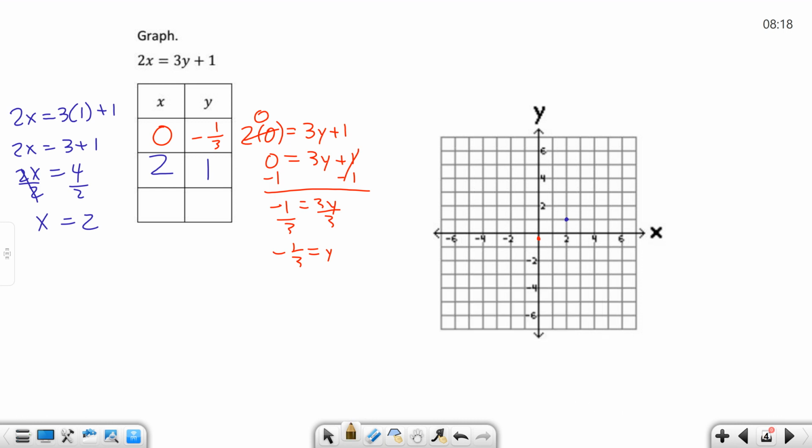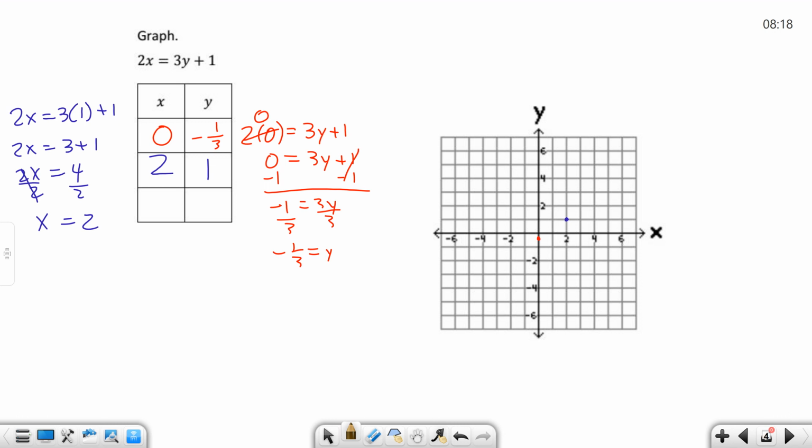Now I'm going to find one more point. I have x is 0 and x is 2, basically. So I can pick x to be something else. I wouldn't want to pick 1 here. I want it to be a little further out, to make sure that if it's a fraction and I put it in just the wrong place, it doesn't quite look like a line. It looks curved and all this other stuff. So I'm going to pick something a little further out. You could pick another y, even y is -5 or something, and see what happens.